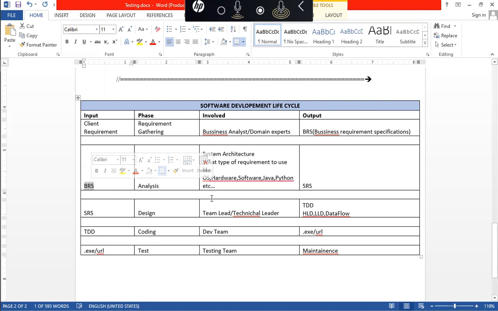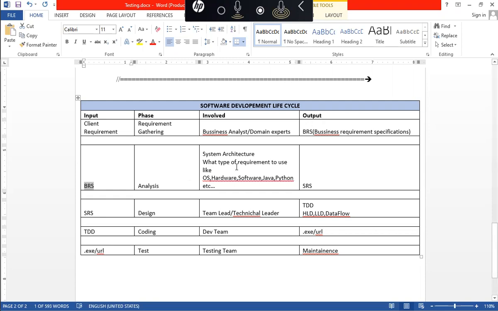No worries, team, I will show you in the next session a real-time application, what the requirement looks like, how the business requirement document looks, and how the other documents look, so that you get more clarity. If I showed it immediately now, you wouldn't understand the terminology of the requirement. That's why I'm taking a simple example and correlating these things.